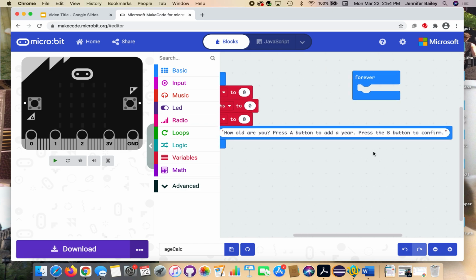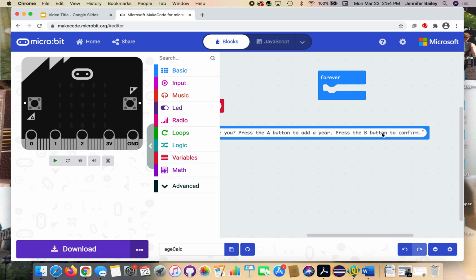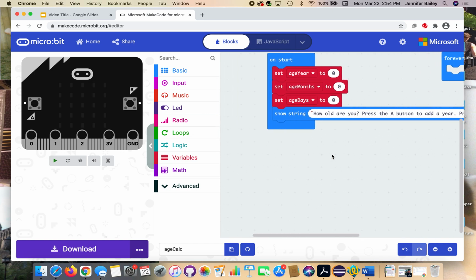So what this means is that if you wanted to say you're 3 years old, you're going to press the A button 3 times and then press B to enter that number. And then we're going to have some math that goes on in the background. Okay. So the next step is we're going to add some code to actually handle those inputs. So this all just automatically runs from and comes from the microbit or from the program.